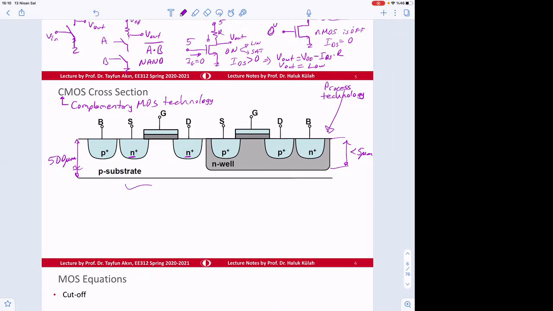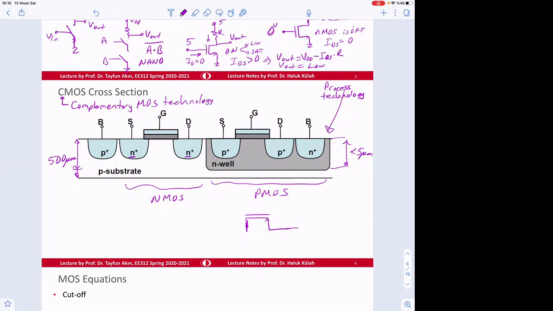So this is the NMOS, we call it, and then this device is the PMOS transistor. Here is the cross-sectional view, and if you think about this device with the model or symbols, this is what it is going to be.